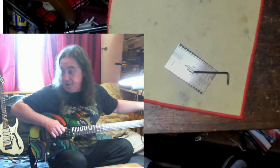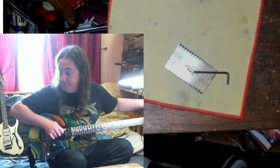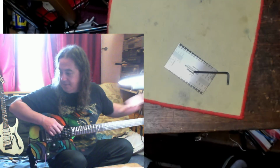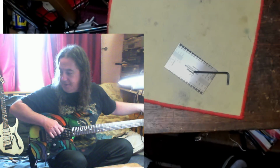This is going to take the bridge off. I shouldn't have taken the bridge off. I should just have left it. Ain't broke, don't fix it. I know, now it's starting to come back up high, the action. Yeah, it's still tuning up.